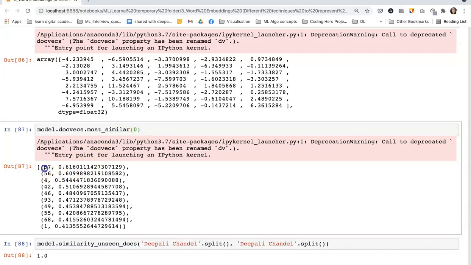So you can see 57, that means the 58th paragraph, then 57th, then 5th paragraph, then 43rd, 47th, 94th, then 49th. That means the paragraph which has the tag 57, then the tag 56, the tag 4, the tag 42, like this. Fine. And this is their similarity ratio with the first paragraph.